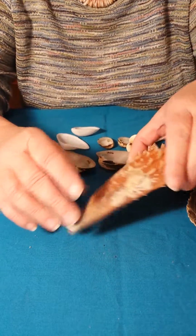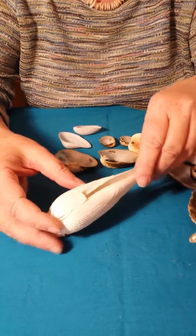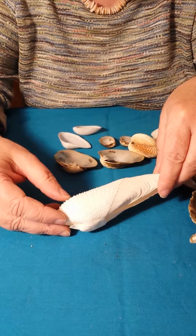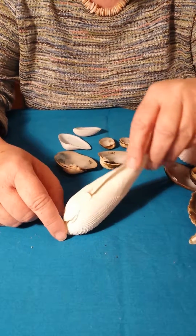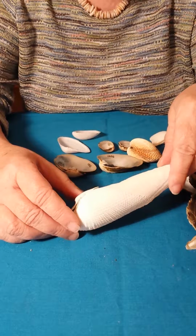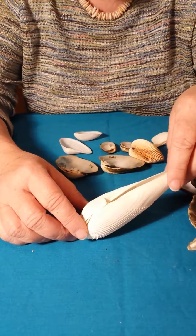Which is why this angel wing shell is actually glued, and I will probably leave it glued for that reason, because the hinge line is so small and delicate that I would probably risk breaking the shell if I tried to do too much with it.